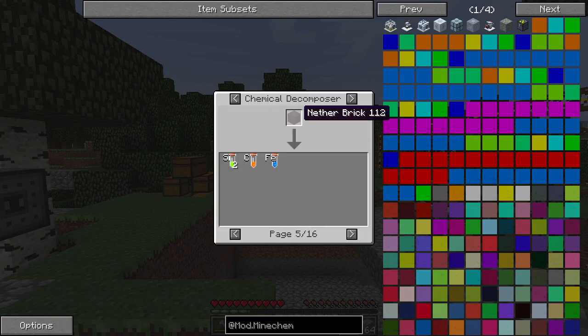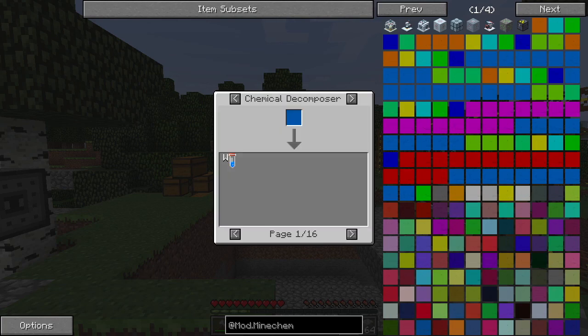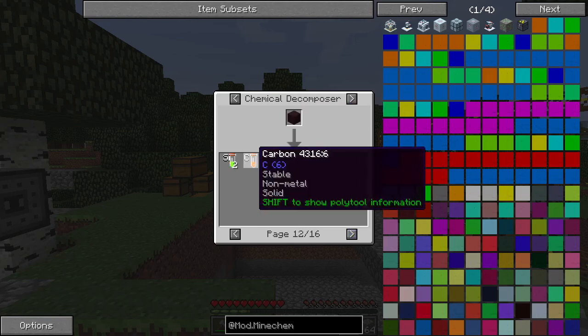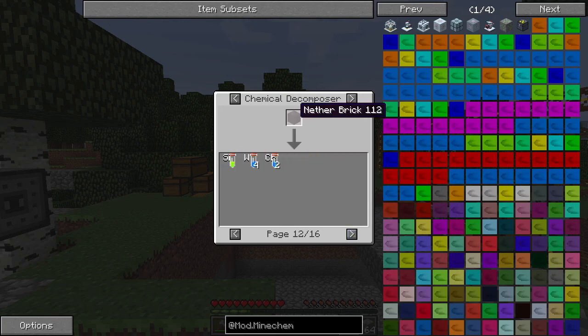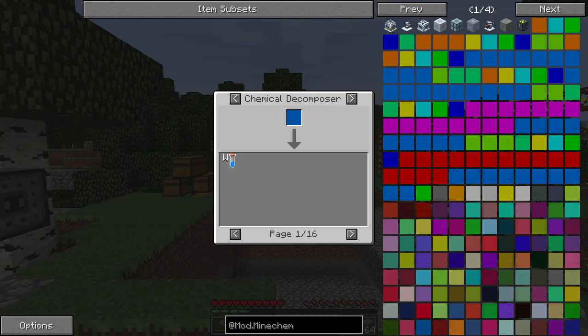Okay, so here's the thing. What I'm thinking we're going to do, we're going to try to get the tungsten by nether brick, which, this one, where'd it go? Where did it go? Nether brick, there we go. We're going to try to get, this doesn't give you tungsten, this gives you silicon. I'm confused. Okay, so there's not a good way to do this.